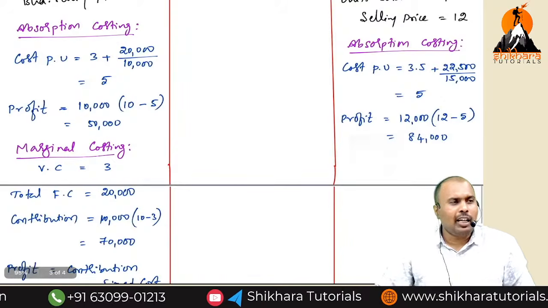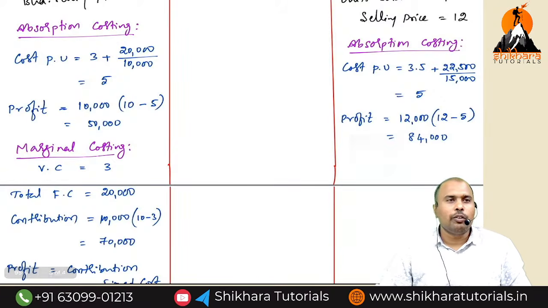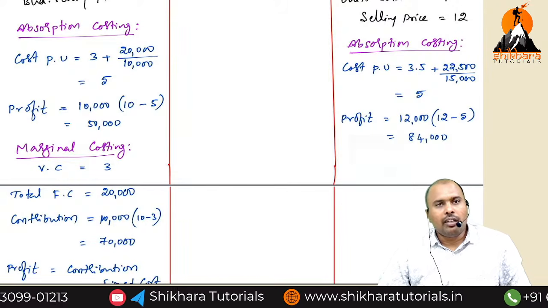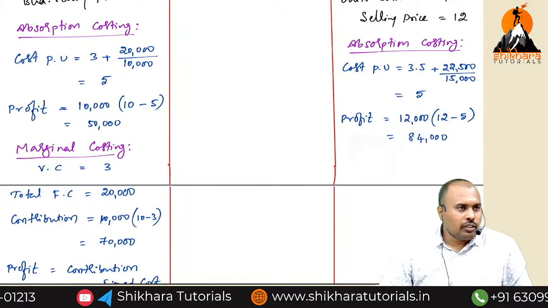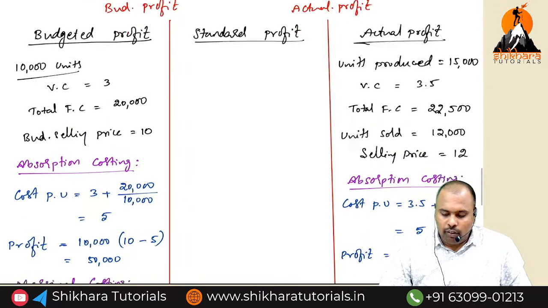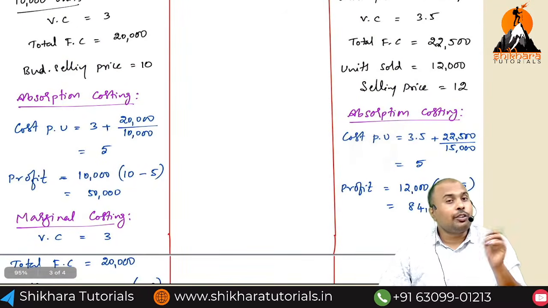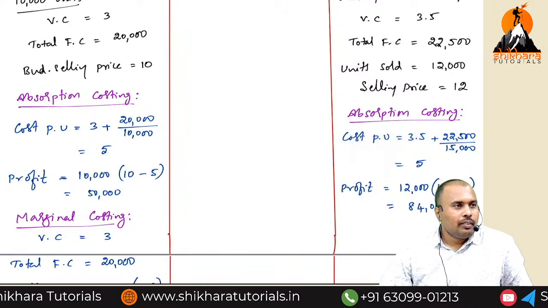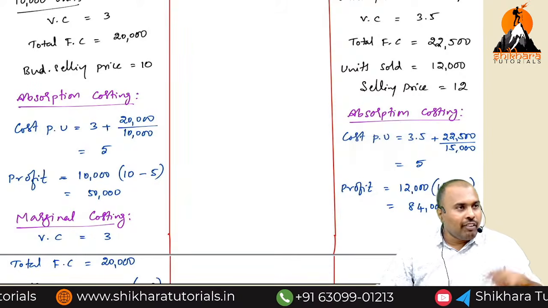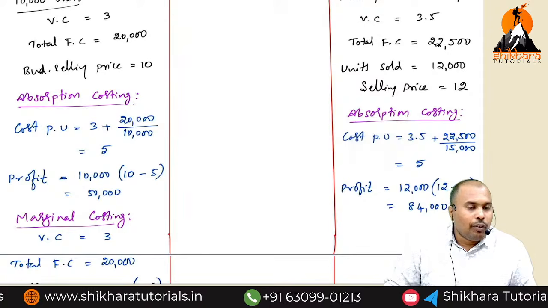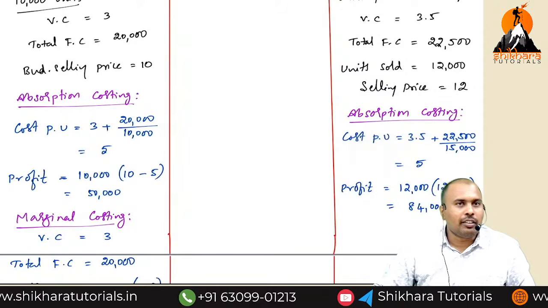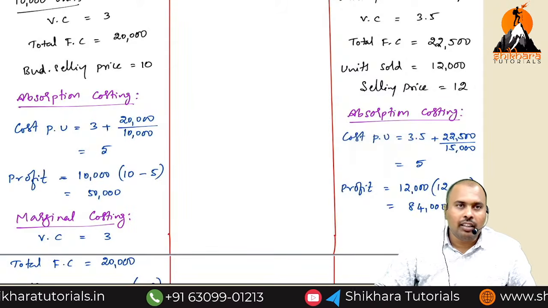But what happens under absorption costing is even for unsold units, both variable cost as well as fixed cost will be carried forward. But under marginal costing, we carry forward only marginal cost. We won't carry forward any fixed cost. For 3,000 units, right? If you see how much is fixed cost per unit? 1.5. For how many units did I incur? 15,000 units. But I have recovered only for 12,000 units, right? For the remaining 3,000 units fixed cost, we carried forward to the next period. But marginal costing will not do that. In the same period, it will recover every fixed cost.